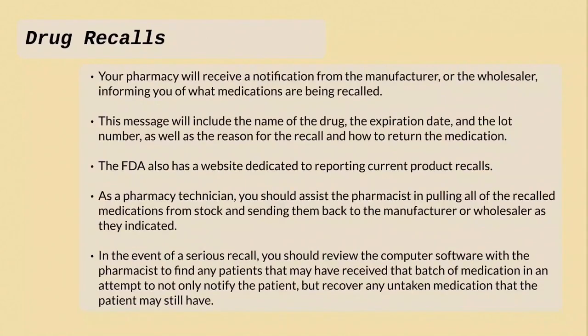So when this happens, your pharmacy is going to receive a notification from the manufacturer or the wholesaler informing you of what medications are being recalled. This message will include the name of the drug, the expiration date, and the lot number, as well as the reason for the recall and how to return the medication. The FDA also has a website dedicated to reporting current product recalls. As a pharmacy technician, you should definitely assist your pharmacist in pulling all of the recalled medications from stock and sending them back to the manufacturer or wholesaler as they indicated.